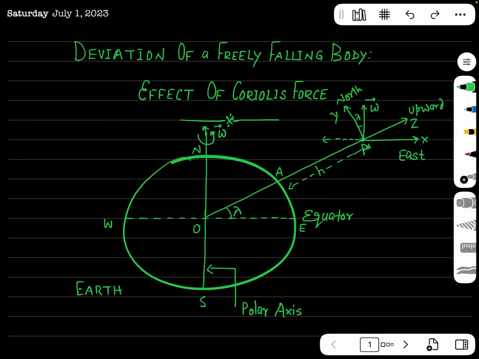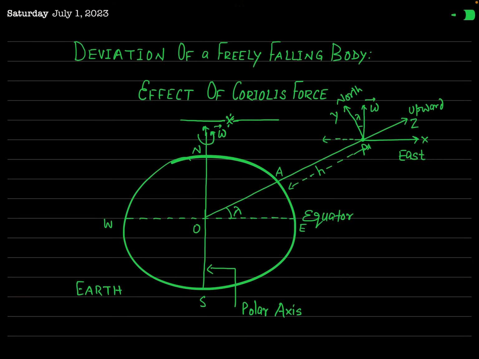In the previous few lectures, we have discussed in great detail how to write down the equation of motion of a particle or of a body in a rotatory non-inertial frame. You have seen how we can write the equation of motion. In other words, how we can apply Newton's second law of motion in the case of a rotatory non-inertial frame.